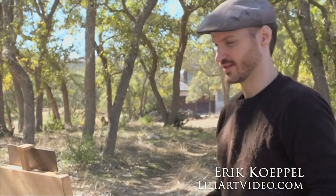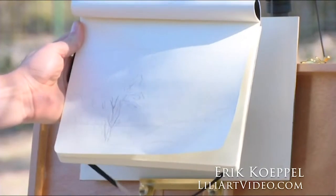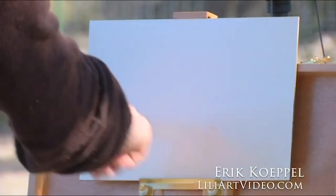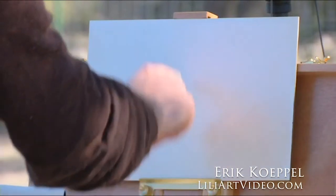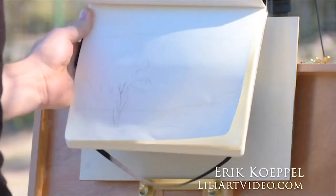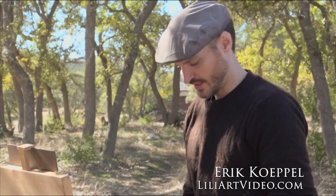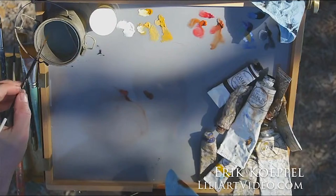I just want to remind you as we start to draw on the canvas with paint, that this is basically what we're going to try and get on there. So I'm talking about putting a tree here, and it's good to look at your drawing and try and plan out where things are going to go and just visualize it before you actually start painting, because so often students especially, when they approach the canvas, forget about the rectangle and then end up moving things from their original intention, and even I still fall for that sometimes, and I'd like to get the composition that I intended to get. So I just look at my drawing and I visualize it on the canvas before I start drawing. And I'm going to do the drawing with burnt sienna. And so I'm going to get that sharp pointy brush, and I'm still just using Gamsol.